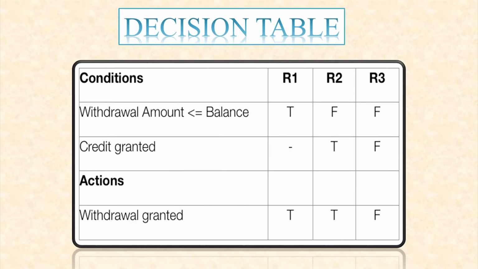A decision table, on the other hand, represents conditions and the respective actions to be taken to fulfill them in a tabular format. It is an excellent tool to be used for testing and requirement management. It makes it feasible to check whether all combinations of conditions have been considered and which conditions have been missed.